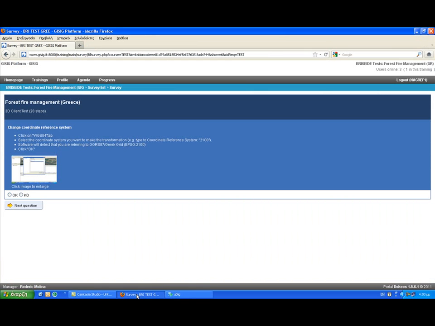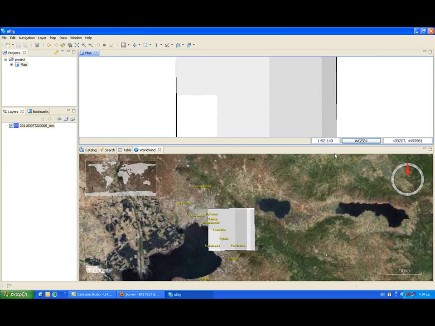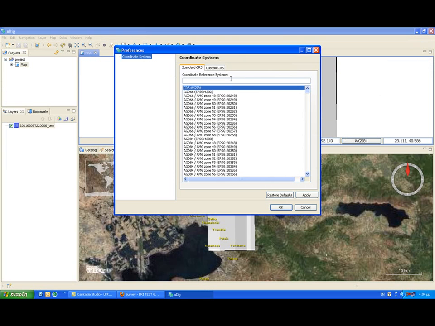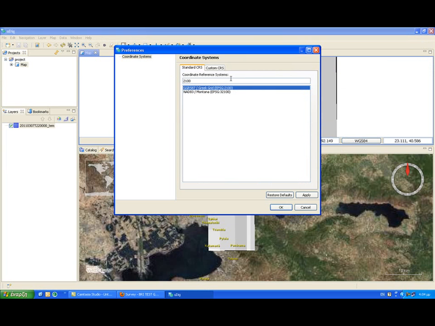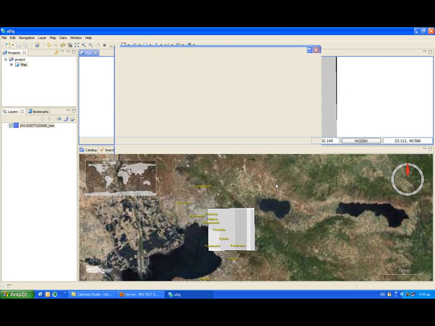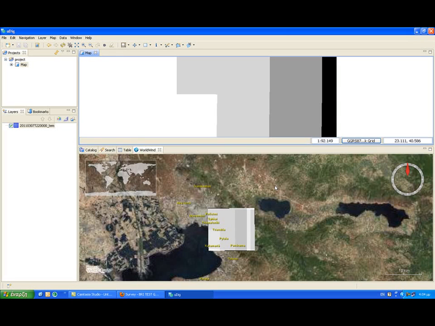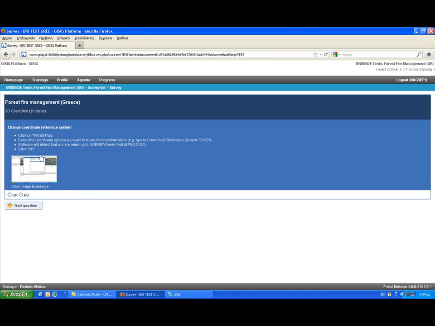So the software, it says, will detect that you are referring to WGS, so I have to change that to the Greek system now. So I have to go into this and change it into 2100, and it gives me Greek grid, which I click on and then OK. Wait for it, and okay, it is in meters, yes. And then I go back and I say software, click OK, so it is OK.